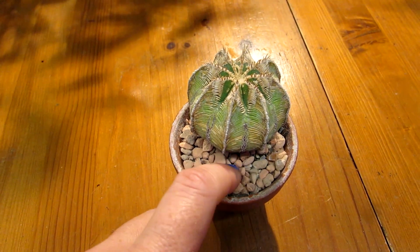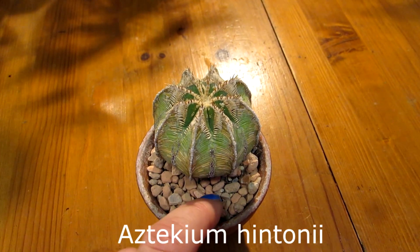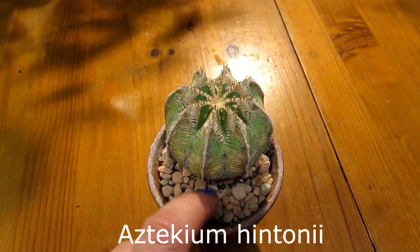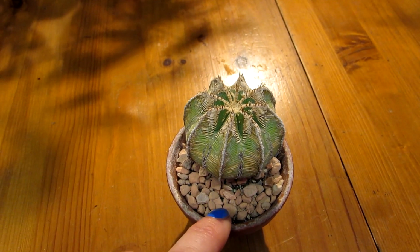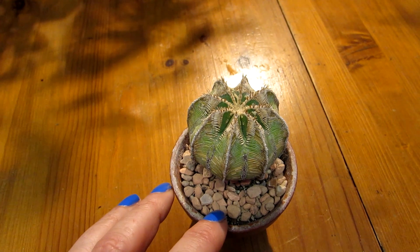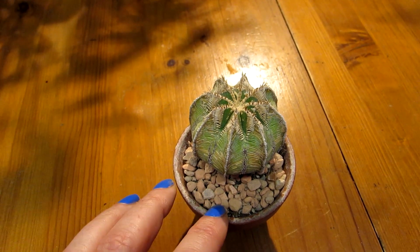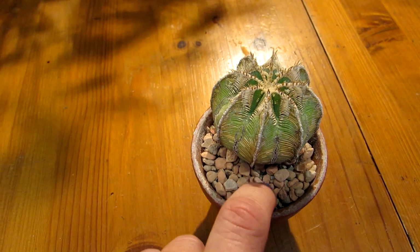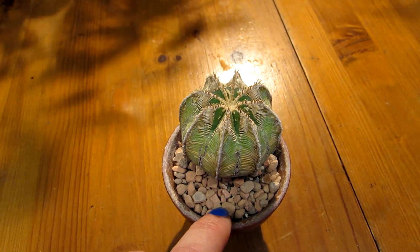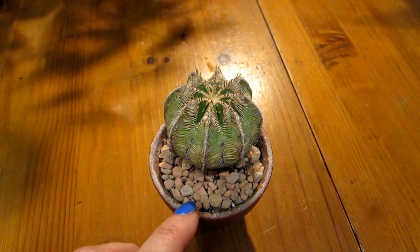And this one is actually the Aztekium hintoni, and there's only three species in this genus. One being Aztekium riteri, the second one hintoni, which is this one here, and a third one that was only recently discovered in 2011 called Aztekium valdezi, and that is an extremely hard and rare one to find for sale.